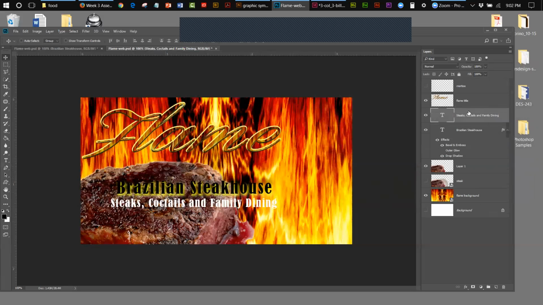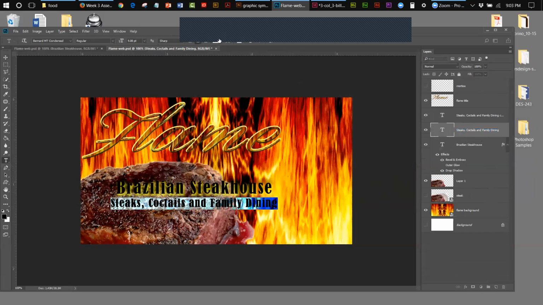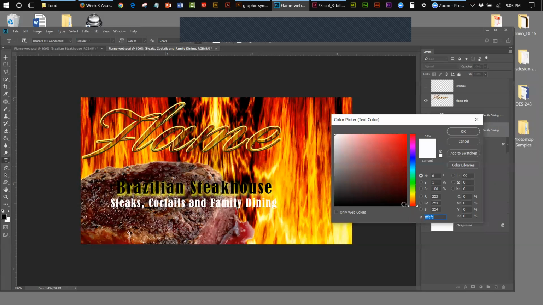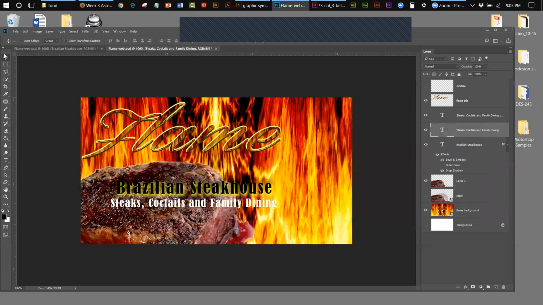Or better yet, you know what I could do? I could duplicate this thing. Let's just duplicate this guy. And on the one at the bottom, let me change the color of it to black. I'll show you another way we can do a drop shadow. Click on the black, hit OK. And then all we're going to do is take that bottom one and move it down a little bit. See what I'm doing? So that's a cheating way to get a drop shadow. The only reason I'm doing this is because it's giving me trouble and I want to move on. Okay. So there you have those two.